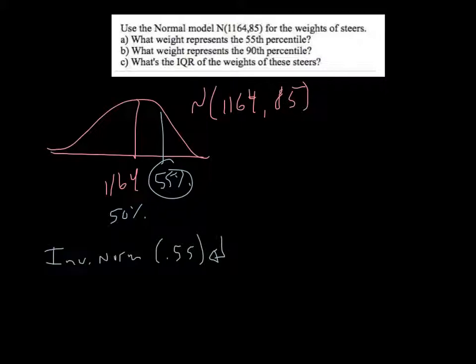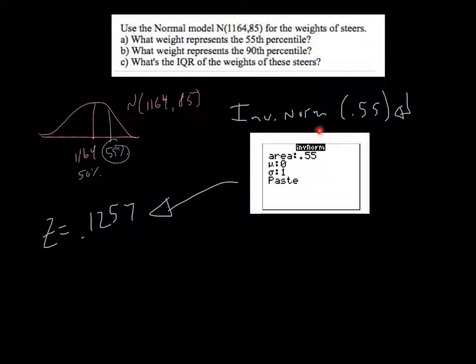First, for the record, if you go to 2nd Vars, we're going to go to invNorm, 0.55, enter, for those of you with TI-83s, or the 84s that don't guide you through the step-by-step process. I actually prefer that version, for the record. Now, here's the command on the TI-84 Silver, I guess, that shows you the step-by-step piece. It pastes the command for you and guides you along. So the area under the curve is 0.55. We're going to use the standardized mean and standard deviation.